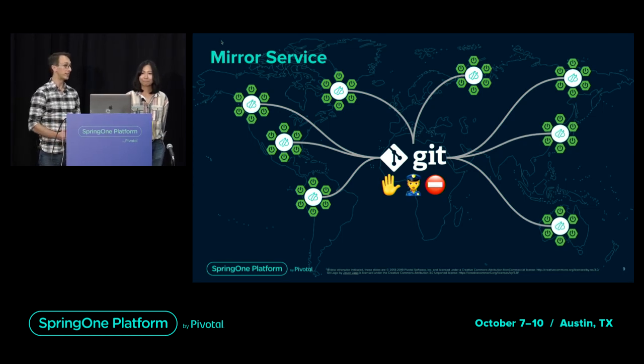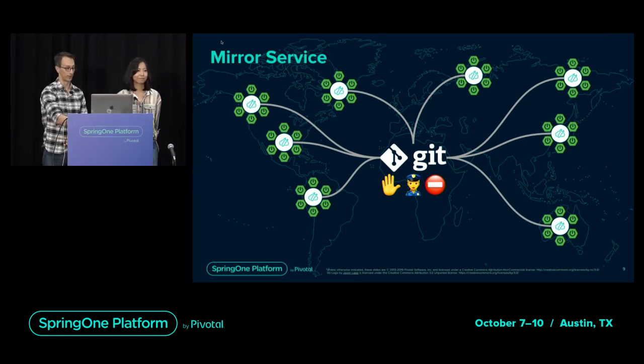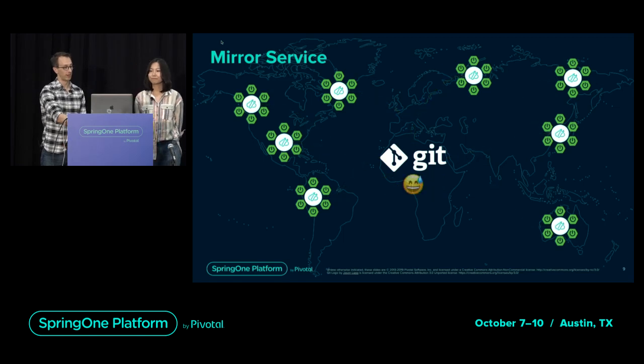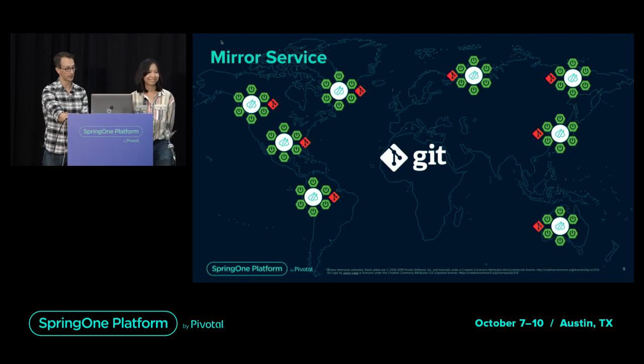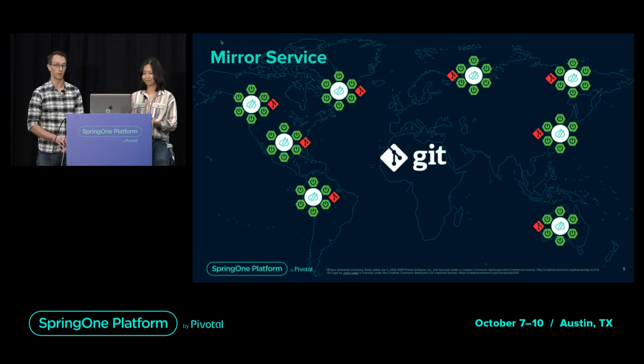So clearly, we needed to find a way to reduce the load on the upstream Git service. And the way that we've done that is to add more Git. So we've introduced a new system called Microservices. You get one Microservice instance per platform. And that's shared between all the config servers that you create on that platform. And really what Microservice is, is a Git cache.